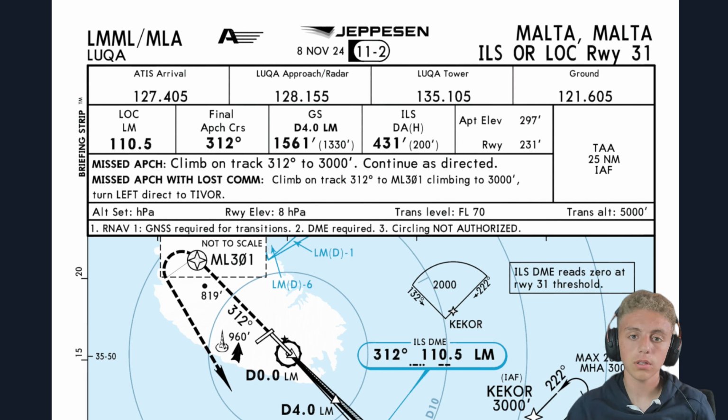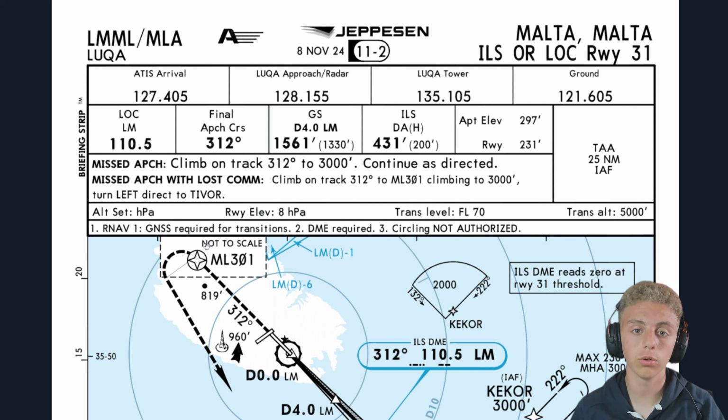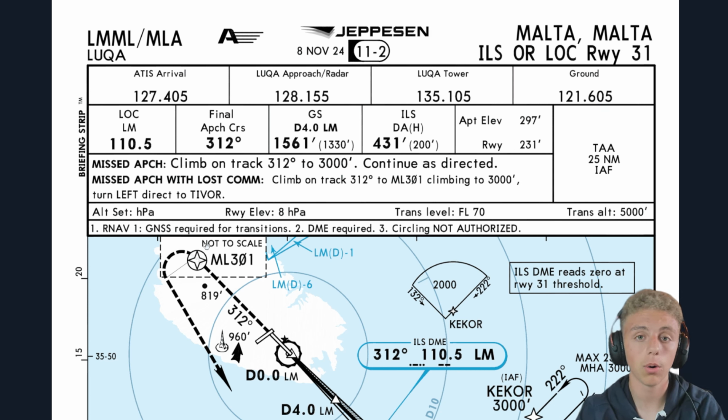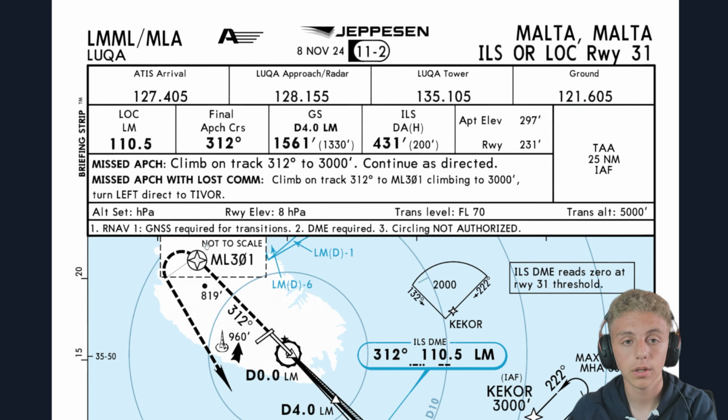If you tune it, you will be able to follow the glide slope. You have to tune this frequency, and then you'll be able to follow the glide slope and localizer. Now, the difference between localizer and glide slope is that the localizer acts as a sort of horizontal guide, telling you, listen, be on this line. So if you're too far left, it'll tell you, okay, go right. If you're too far right, it'll tell you go left. While the glide slope is the same thing, but vertically. It tells you at a given distance how high or low you need to go.